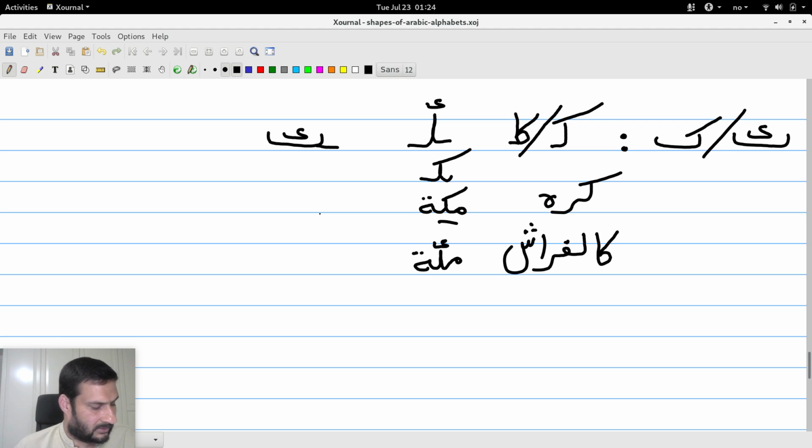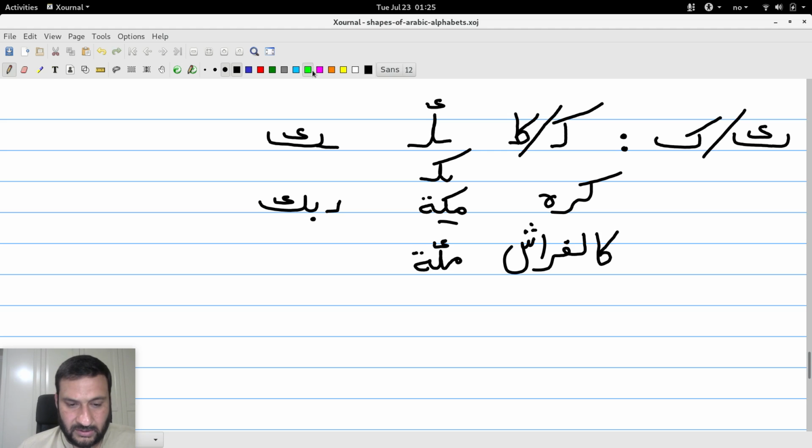Zuhak. There was a word, Rasulullah sallallahu alayhi wasallam was a zuhak, and that's ending with the kaf. Rabbik, let's write that. Rabbuka or Rabbik. That's where the kaf appears at the end.